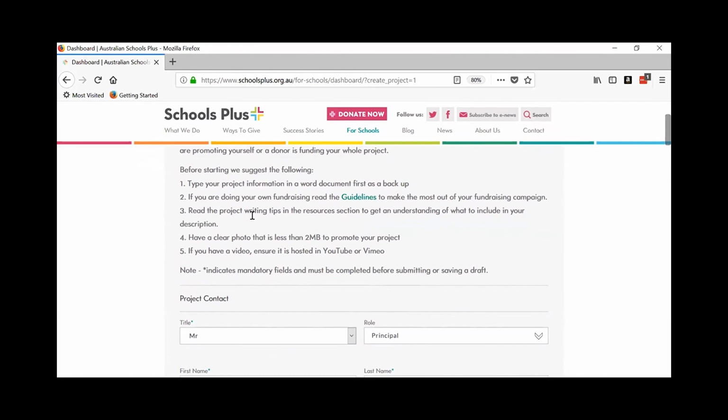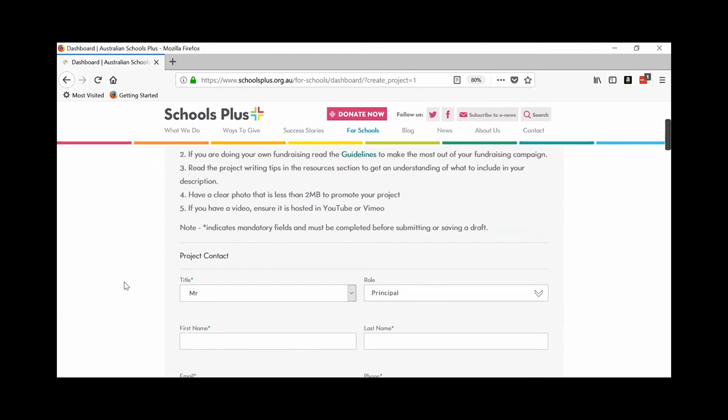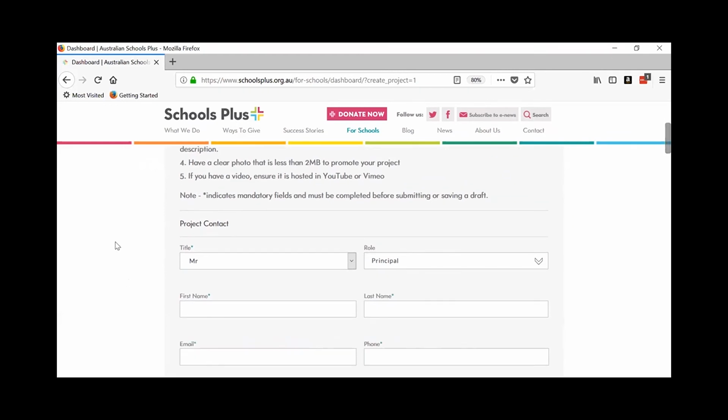Yes, I can see questions come through from Ben. He's asking whether his school could put up a couple of projects at a time. What would you advise around that? So yes, it does just depend. If you are approaching your broad community, we recommend having one project up at a time so that you're able to share and keep that support to just that one project.